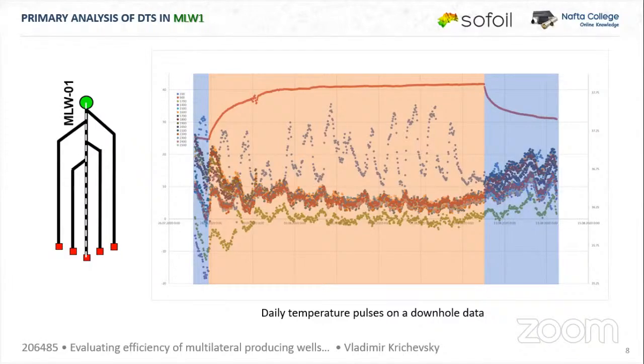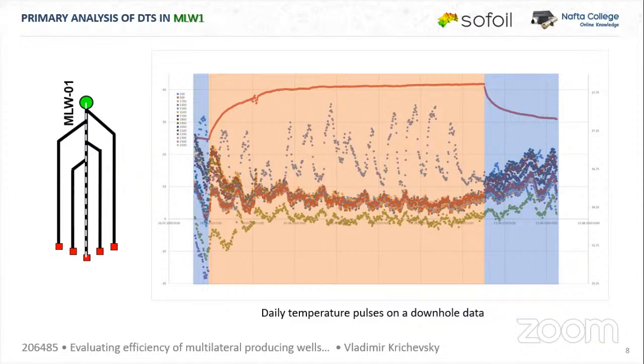And we can see the temperature. You should use the left scale. So you can see it was in the summer. And yeah, it was quite warm in the day. It was more than 30 degrees and quite cool in the night. You can see, well, 12, even as low as 10 degrees in the night. So we had huge temperature fluctuations on the surface. And unfortunately, it affected the downhole measurements.